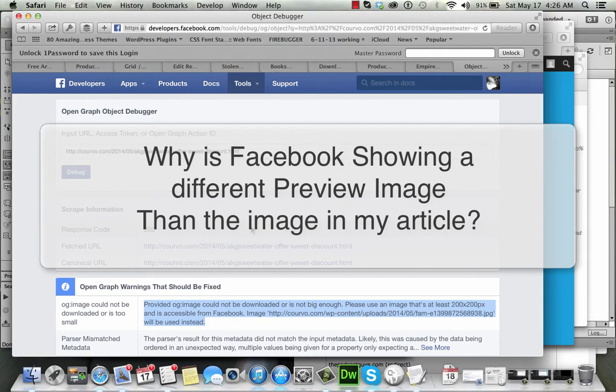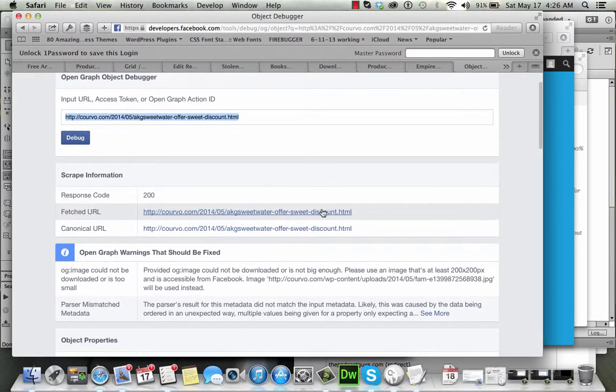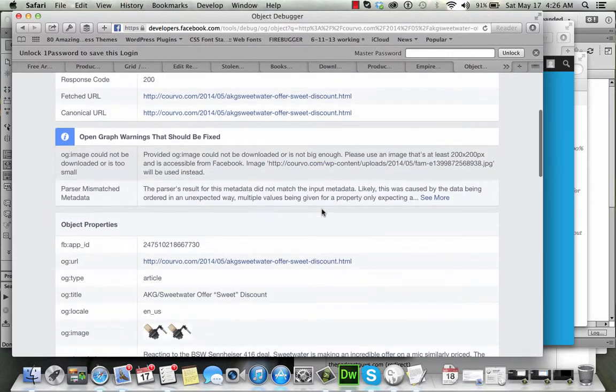Have you ever experienced one of those situations where you post something into Facebook and the image that was on the article that you posted isn't the image that you see in Facebook itself in the preview? Well, I was looking into this for a client and they were having the same problem. Their last couple posts would show up on Facebook with a picture from their daughter's graduation.